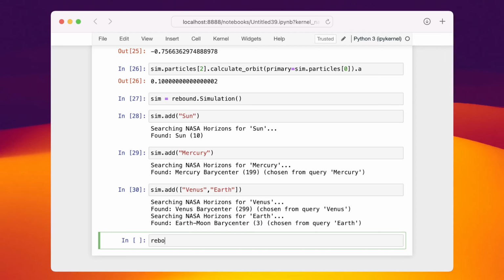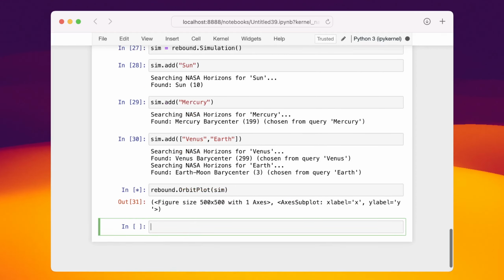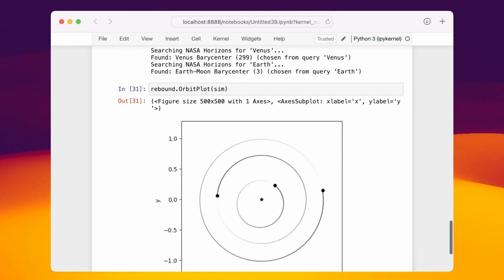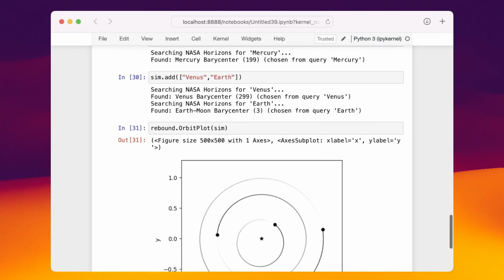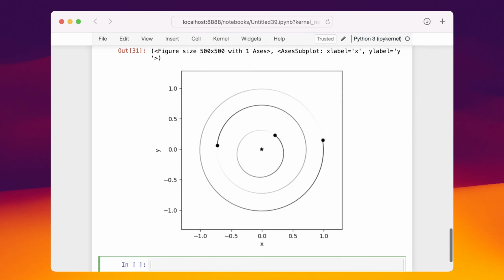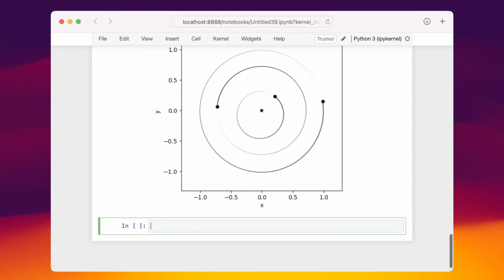Let's plot those orbits that we've just downloaded. And you will see a representation of the solar system today. By default, whenever you query NASA Horizons from REBOUND, it assumes that you want the positions of the planets or other objects today. You can specify a different date.